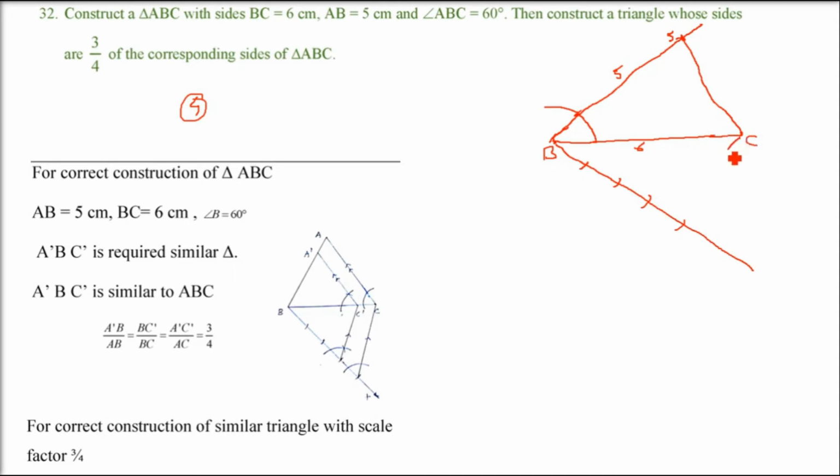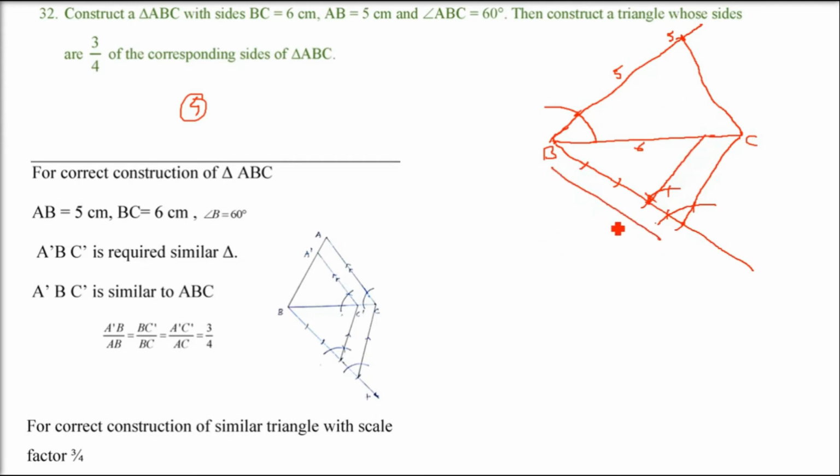Now when we have 4 points, join this C and the last one, right? Now you have to make a line which is parallel to this line, which we just joined. So we take the protractor, mark it, take the distance, again mark it and cut that distance, equal that distance, and then join this. So it has to be like this.